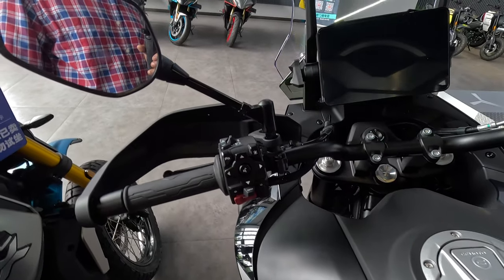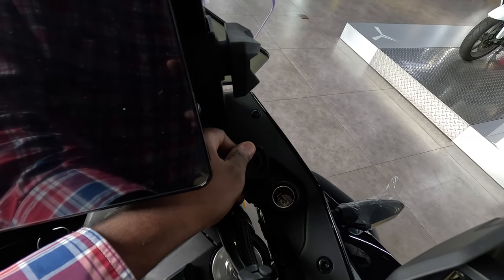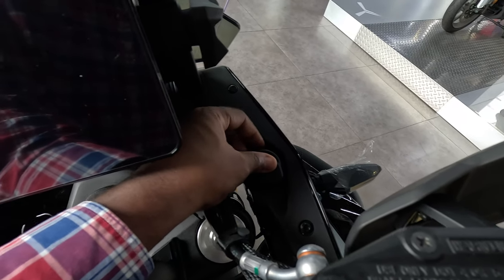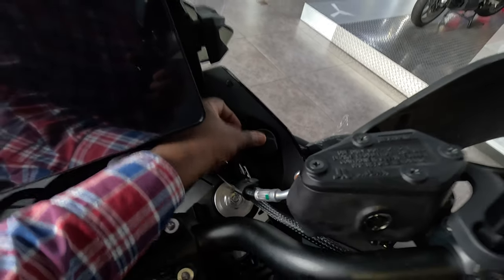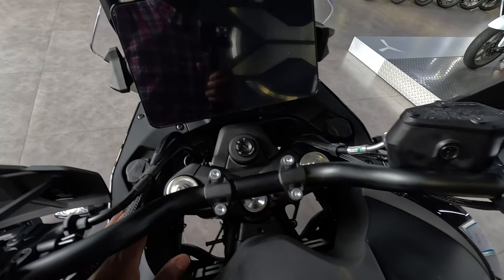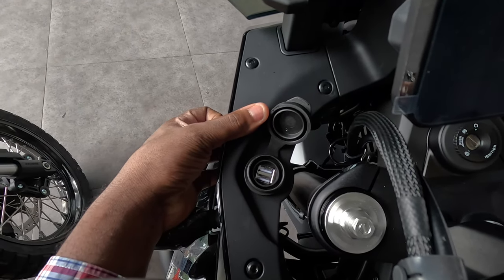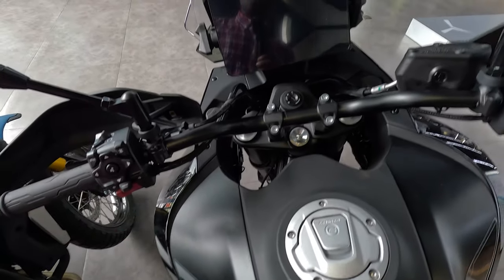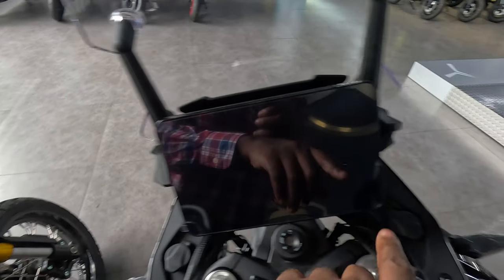You have the brake fluid reservoir, and the overall feel is solid — just like on high-end bikes like BMWs. On this side you have a 12-volt socket, so especially for people who are traveling you can plug in a small tire inflator in your bag and with the bike running you can inflate your tires. You also have the ignition right there, just conventional. On the left side you have two USB charging ports pre-installed from factory — how cool is that.